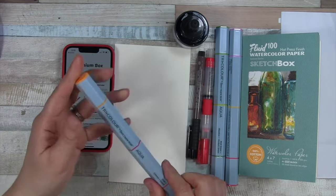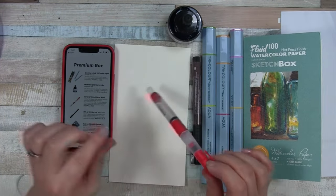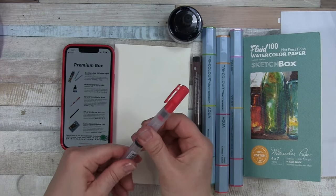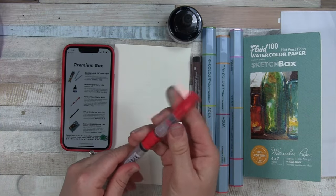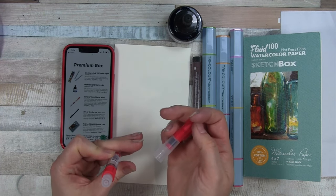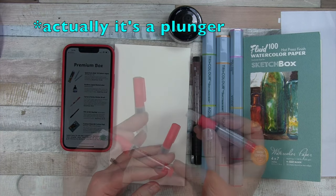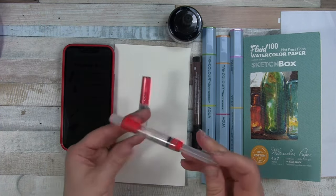That's kind of cool. I just don't like how long they are, so we'll see if it grows on me. I see a water brush — Caran d'Ache water brush. This looks like a pretty nice one. I've had lots of water brushes before, but this is one of those squeeze-to-fill kinds, I think. Fill it with water — or is it a plunger? It is a plunger.